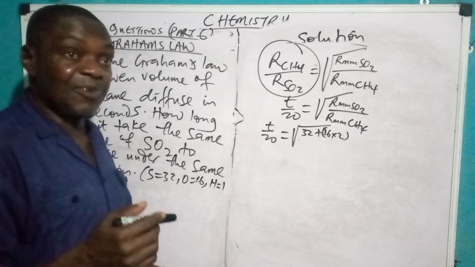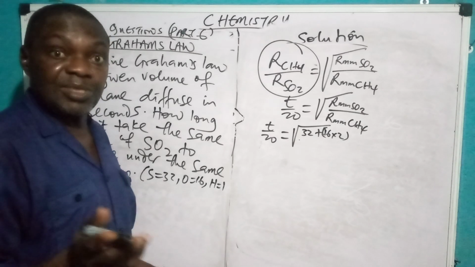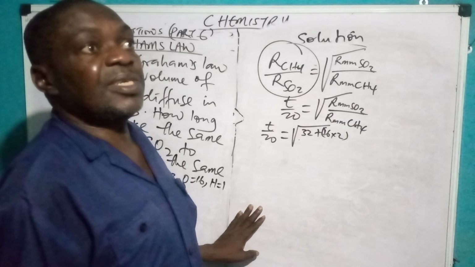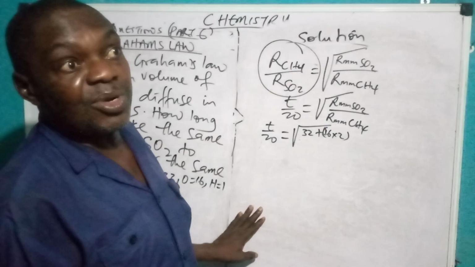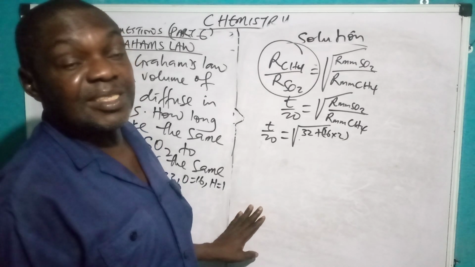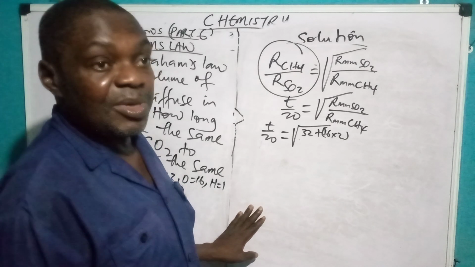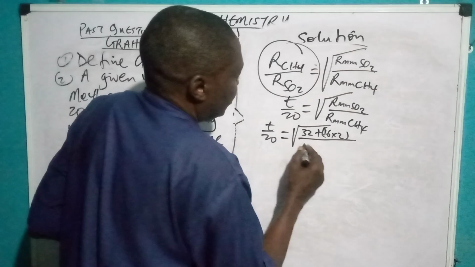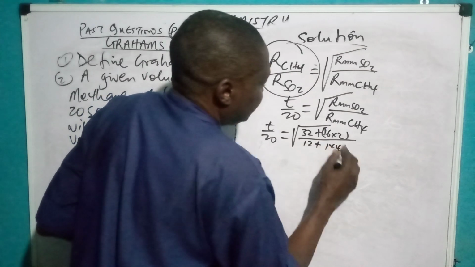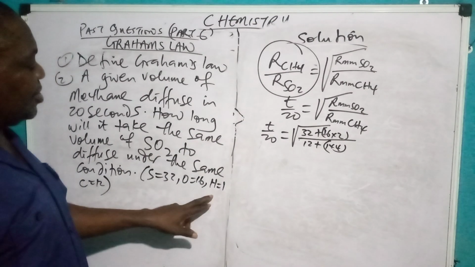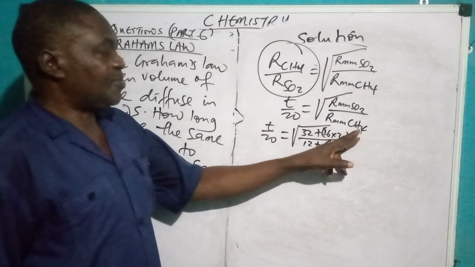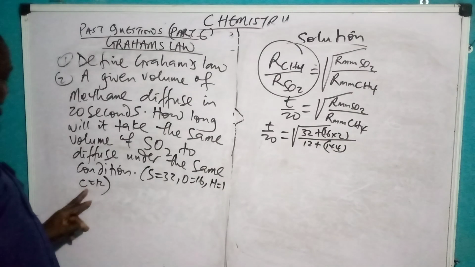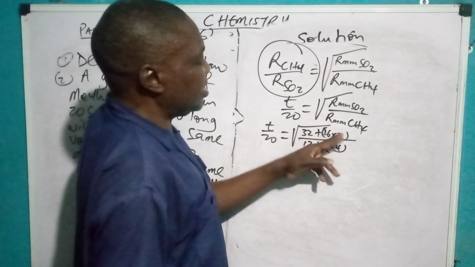Although somebody already told me before and I solved it in some subsequent videos, because they told me they don't understand how to calculate molecular mass, and I did extensive work there. If you cannot understand it, you can still comment. I'll do it again. So we see it, this plus this over 12 plus 1 times 4. You see, where did I get 1? Hydrogen is 1, and they say CH4, 1 times 4. Carbon is 12. Hope you have seen the video. C is 12, like that. Oxygen is 16. That's how we did it.